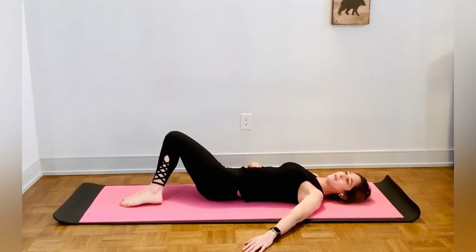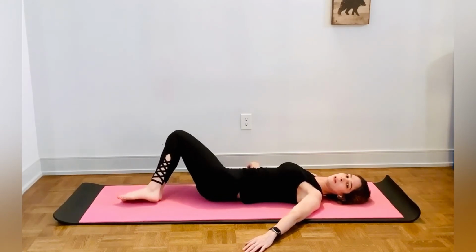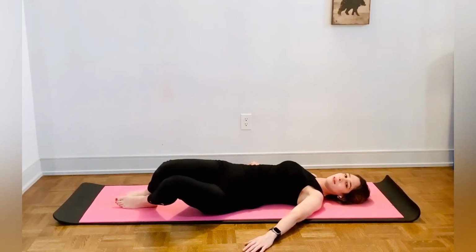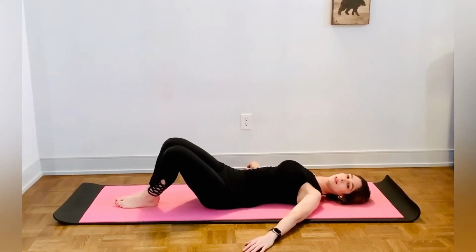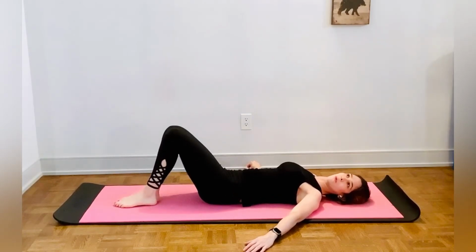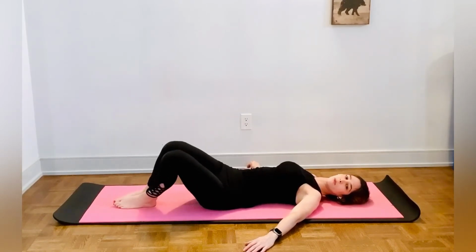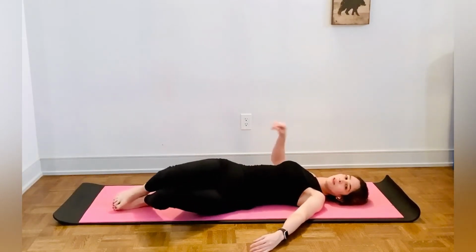Now, other side. Feet stay together. Allow your pelvis to lift, and then start pulling from your chest to your knees. Now, knees, pelvis, and the shoulder stays down, and then we start pulling the ribs, the pelvis, and back to center. We inhale, shoulder stays down, and then we exhale. Last one per side, and then we exhale. Back to center, and we're turning to the side.